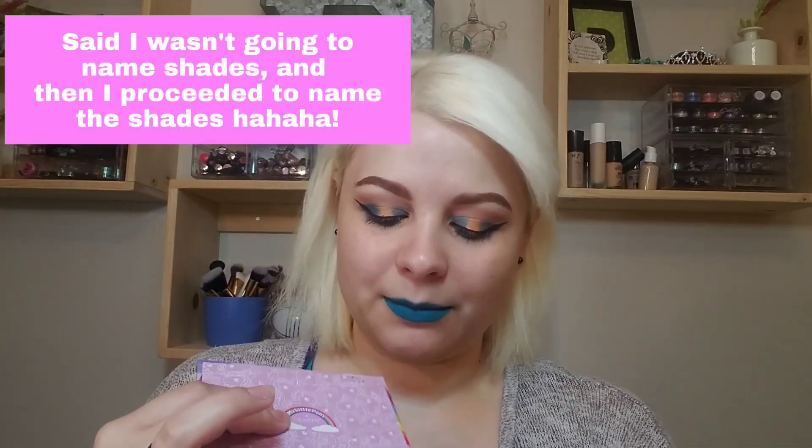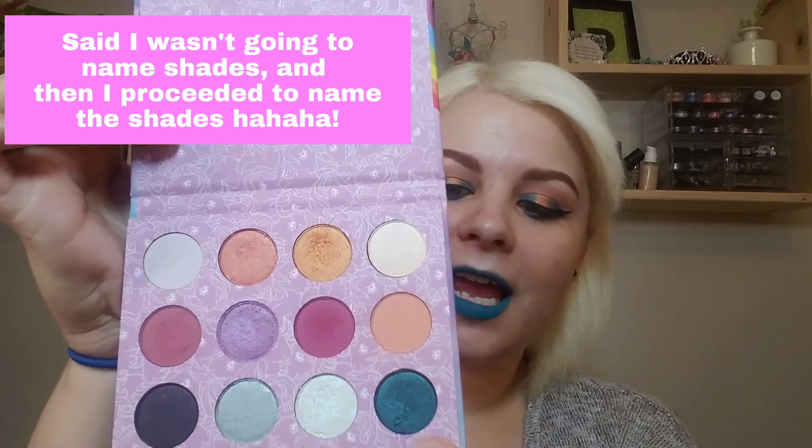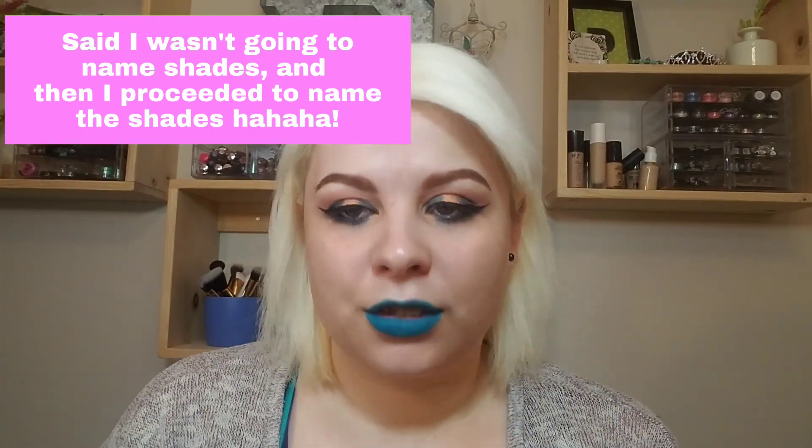Today we use three shades from the ColourPop My Little Pony palette. I'm just not gonna say the names because I feel like I'm gonna mess this up, but this shade right here which I think is called Blossom, this one called Applejack, and this one called Twilight. She gave me two shimmers and one matte. If you want to see how I got this look, just continue watching, and then after you're done go check out Nikki's channel and let me know who you think had the better look.